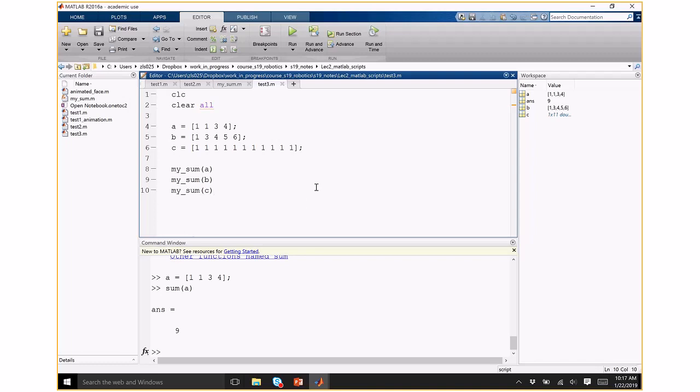Here is a simple example showing how to do animation. So clc, clear all. Since I'll be doing a figure, I'll do close all. Let's first get sine in place. So x from 0 to 2 times pi, y equals sine of x. I'll try to do this incrementally. Instead of trying to do everything in one shot, I will first plot sine x, then I will do the animation. So let's do plot x comma y and run this.